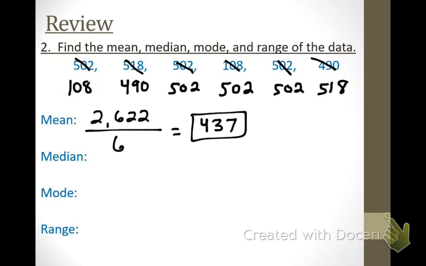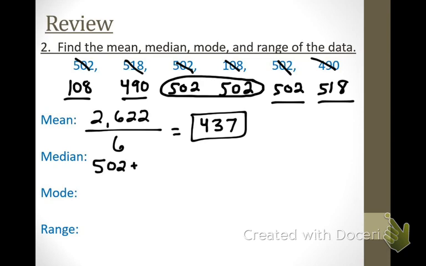Next up is the median. If you remember, the median is the middle number, okay? So these right here are on the outside, then you keep coming in. Here you can see this right here is my middle number, okay? Now remember, you could probably easily just look at that and tell what the average of those two is, but in case you cannot, you have to add those two numbers together. When you add those together, you get 1,004, and you divide by the number of numbers that you added. I added 2 numbers, so I'm dividing by the number 2. When you do that, you will see that you got 502.